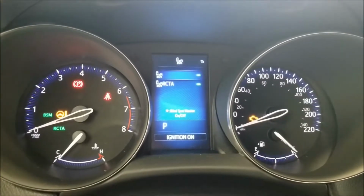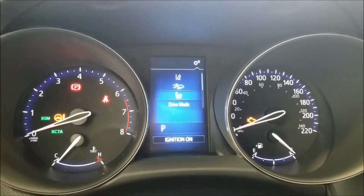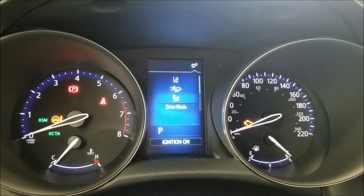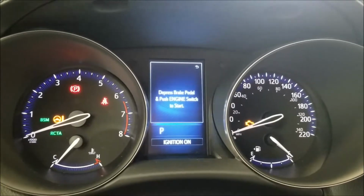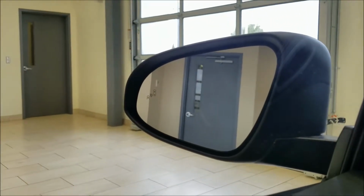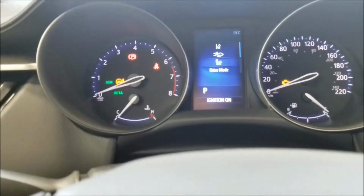Blind spot monitor, again, you can adjust that as well as the rear cross traffic alert, which is, again, when you're in a parking lot, if someone's coming across from either side, the audio system will notify you with a beep, and it'll actually blink on the blind spot monitor located on the mirrors right there to let you know that someone's going across. And those will also illuminate when someone's in your blind spot if the system is turned on right here.